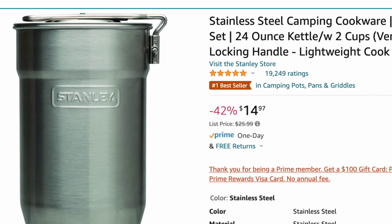I scooped it off of Amazon for $15, but you can often find it. It will typically run closer to about $20, $25. And I was really curious about it. And it has a number of features that I sort of like. Got this sort of locking handle mechanism. And so that's a really nice thing.